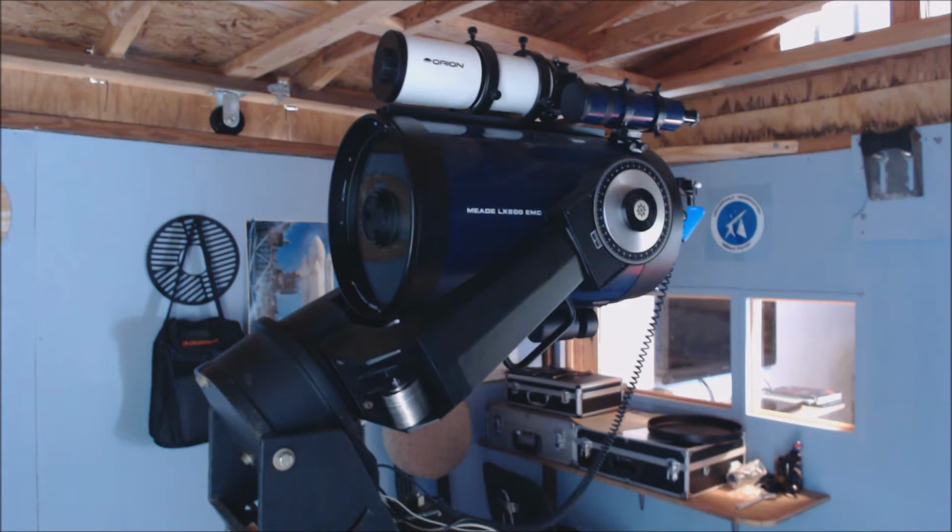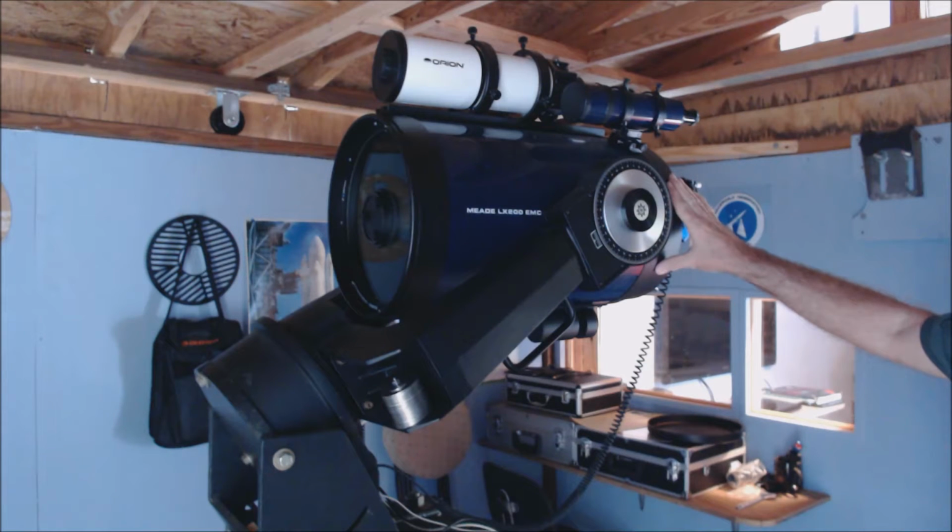It also has very little aberration, if any at all. It pretty much eliminates it. You don't even see that. It's a good portable scope. Now this scope here, actually, it was portable.